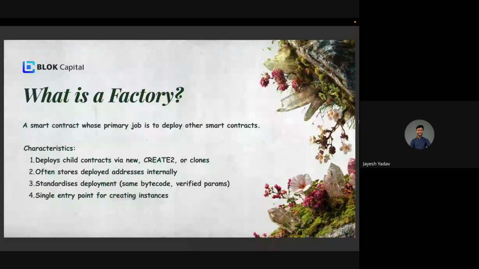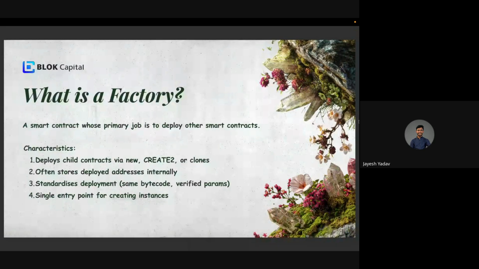You can just tweak the parameters as per your need, and those are also checked by the factory. You can pass that you are the owner, which collection you want, and whether you want to create an index garden or yield garden. You can pass a few parameters, and that is what will differentiate your child contract from other child contracts, or your vault from other vaults.